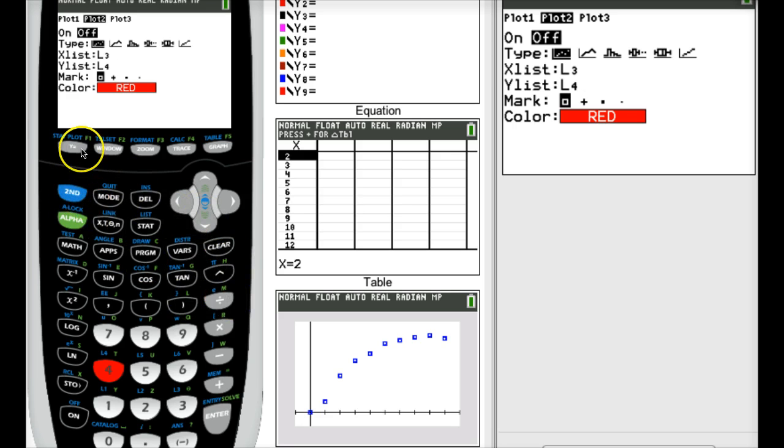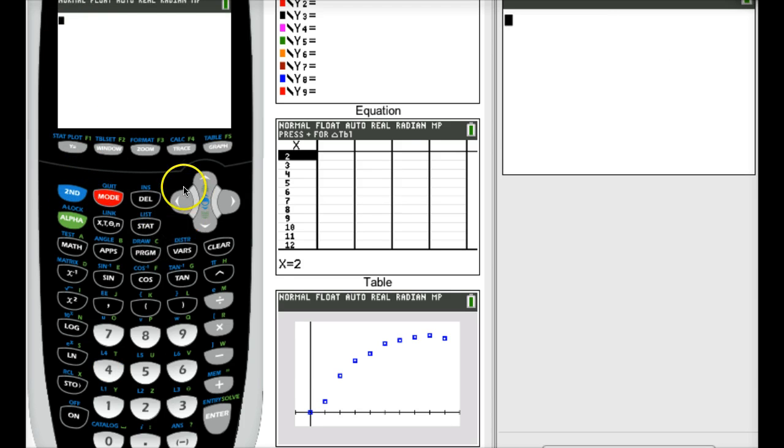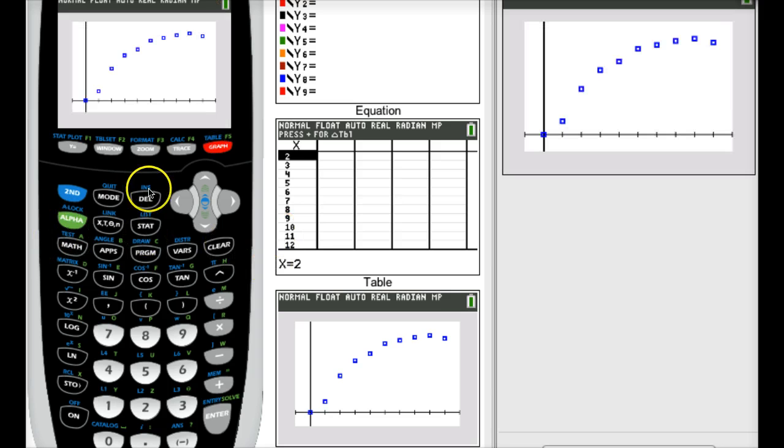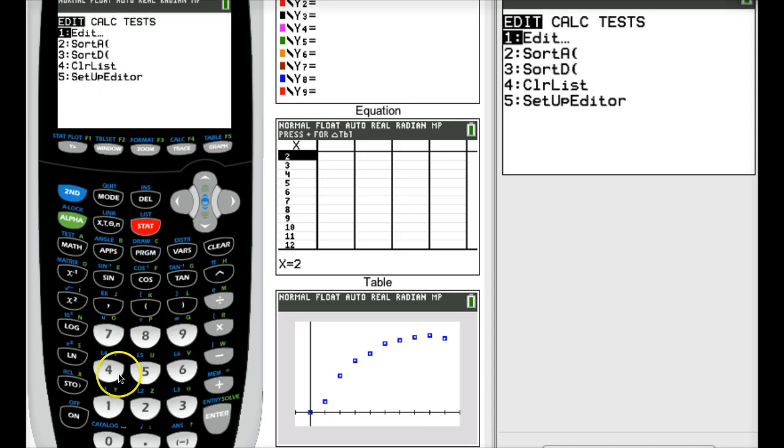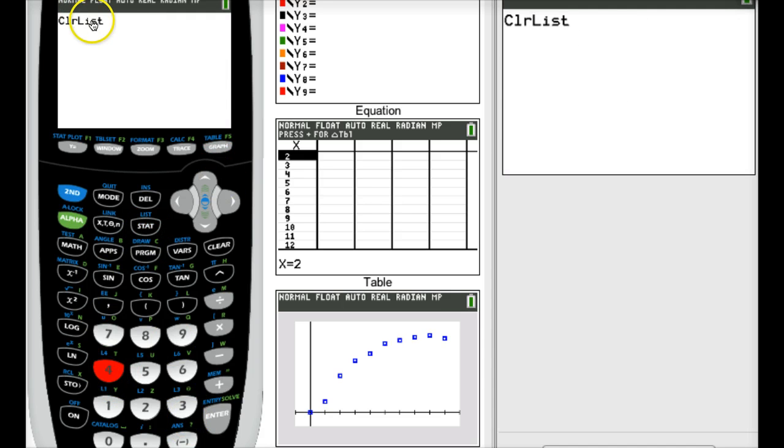So again, that's just a way that you can kind of keep data if you need to, in case you mess something up. Also, the helpful hint I put there, if you want to clear an entire list of data, so let's say you're positive that you got the first set of data and answer right, and you don't need list 1 and list 2 anymore, you could go to Stat, press 4 for clear list, and then tell it which list to clear.